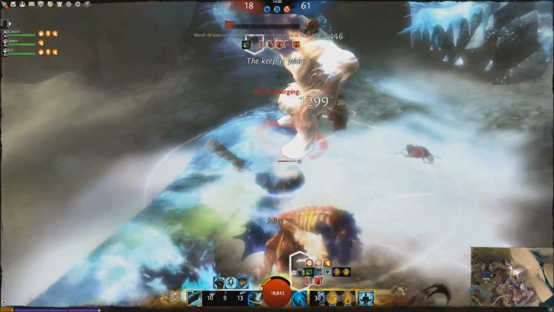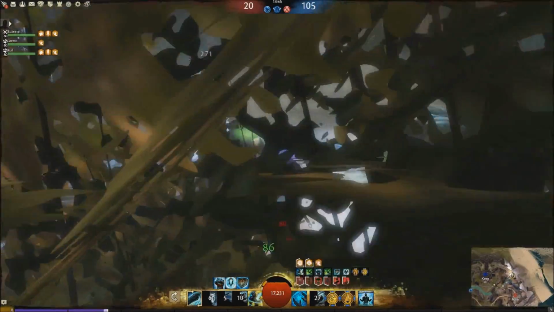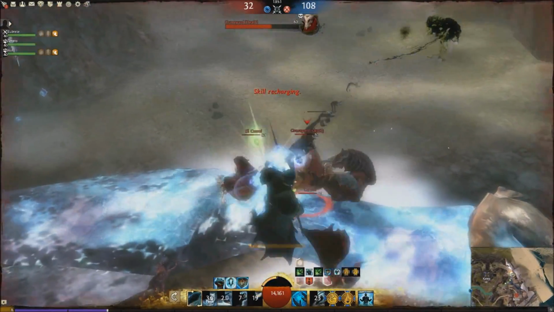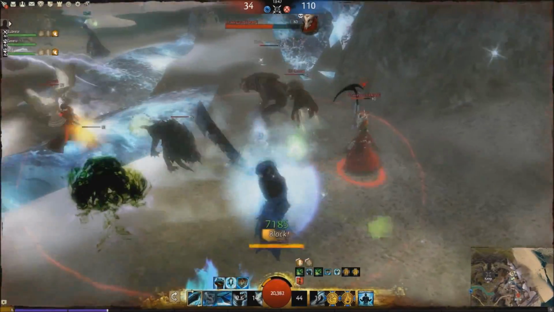Jumps in there, he's going for the steal. And he got it. Absolutely fantastic move there. He managed to get it out to 3 people without even using any sort of burst skill. Absolutely brilliant move there from Chlorium. And he's going to now be in a 3 versus 1 fight here for a little bit.